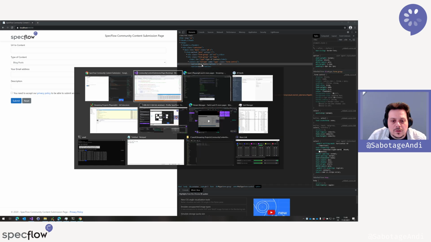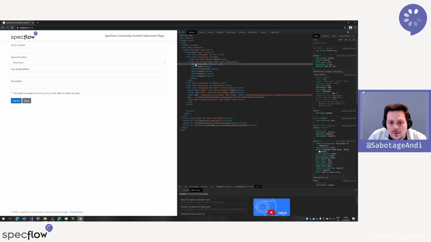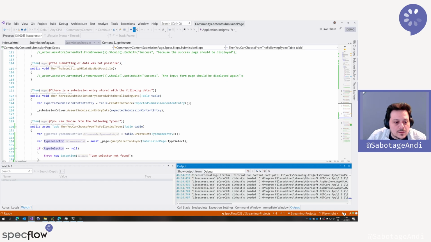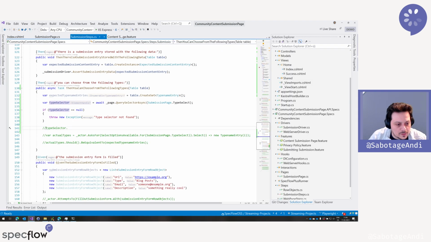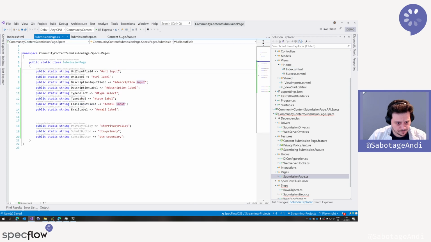So we could use option. So we should be able to use type selector dot query all. And this is dot. I think this is dot.